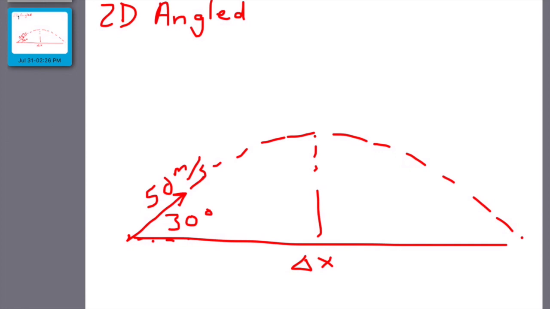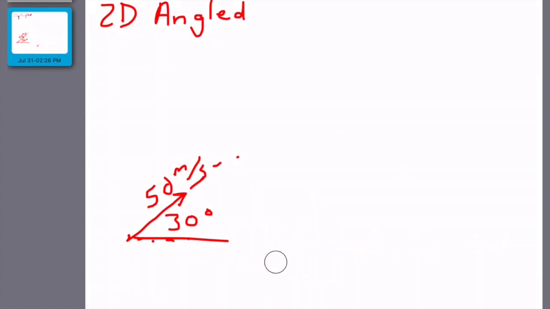Now, to do this, once again, we do not deal with things going in that shape. We don't have equations for that right now. What we do have is one-dimensional equations. So we have to separate this out so it's two one-dimensional problems. Let me get rid of some of this, make it a little clearer here.